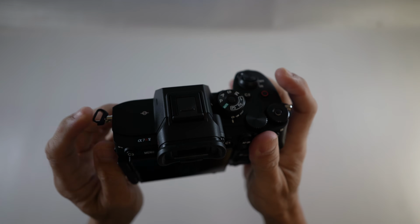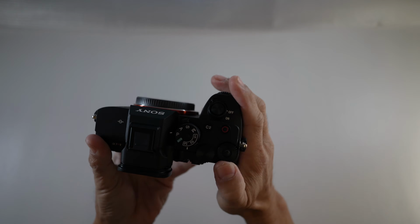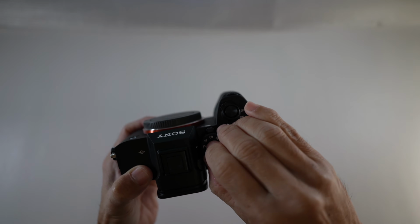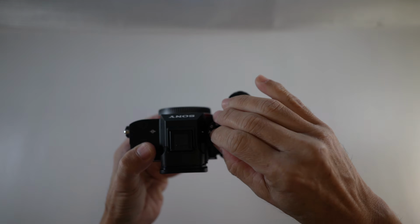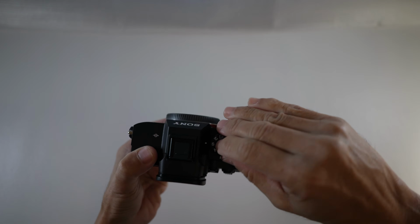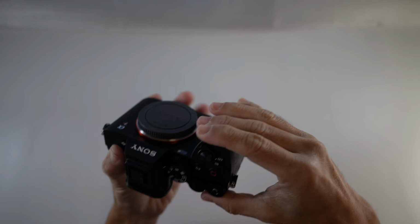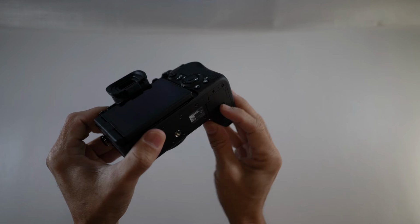The camera strap rings are dampened. No more jingle bells. Right dial, left dial. Lock release button on the mode dial. Front dial. Lock release button for the still, movie, and S and Q dial.